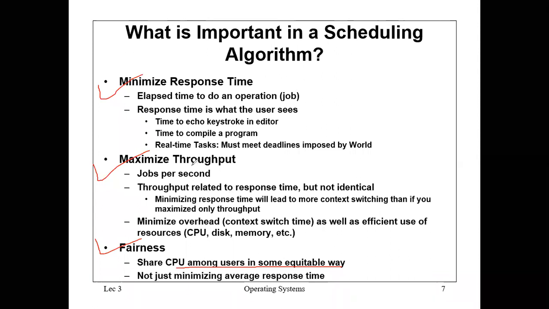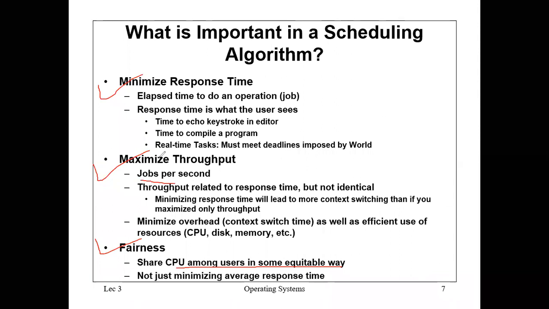The second one is throughput. Yes, you may have a good response time, but the throughput is not good. What does throughput mean? If you give it some task, like do this calculation, add these two numbers, it says, okay, I'm doing the calculation, see you after 1 hour. It takes a long amount of time to do simple tasks, or maybe complicated tasks. So throughput is jobs per second: how many instructions or commands you are doing in a specific amount of time. This is called throughput.